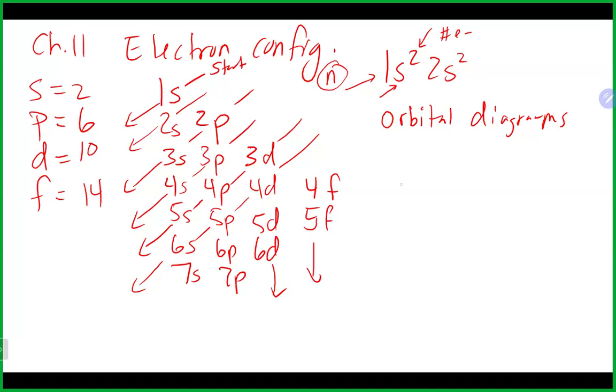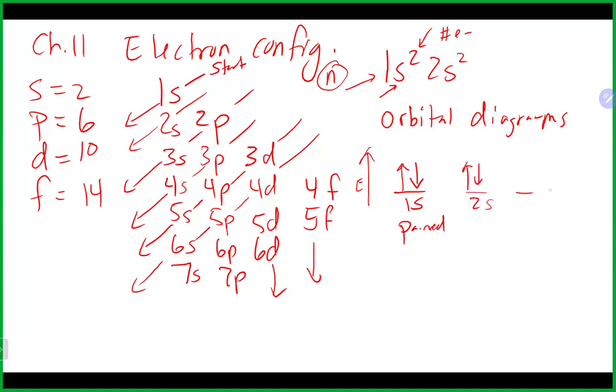So if we were going to do the orbital diagram for this guy, we would have a box or a line for the 1s and a 2s. And as we talked about last time, typically speaking, if you're going to draw it correctly with energy, you would stack them. But I'm just going to go side by side for space purposes here. Remember that when the first electron goes in, it goes in the upwards position, which represents that it has what is referred to as plus 1/2 spin. And when we put the second electron in an orbital, it needs to go in the opposite direction, and that would mean that it has minus 1/2 spin. That is what is referred to as having paired spin. Same thing for this guy.